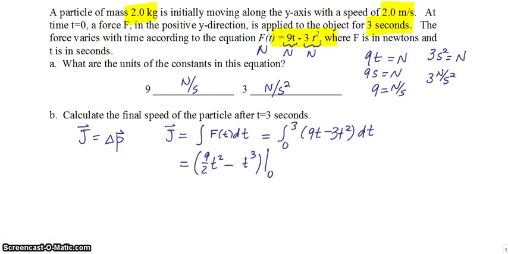I'm going to evaluate that at the limits of 0 and 3. I first plug in the top limit: (9/2)(3²) - 3³. Then I plug in the bottom limit, 0, which is (9/2)(0²) - 0³, which is just 0.